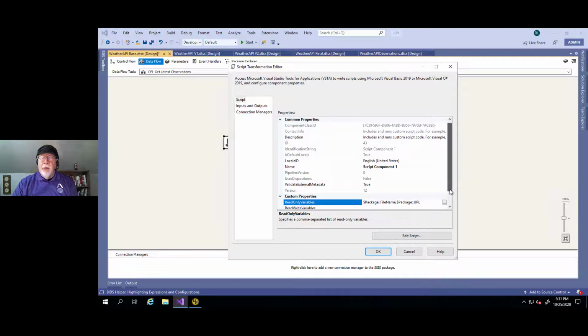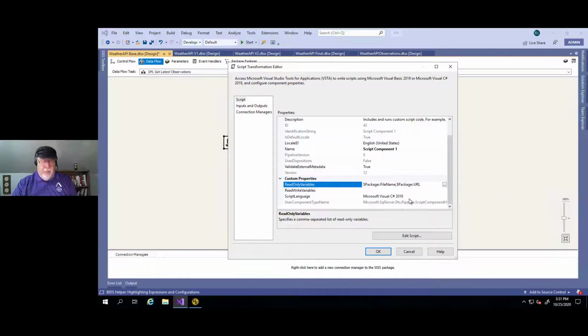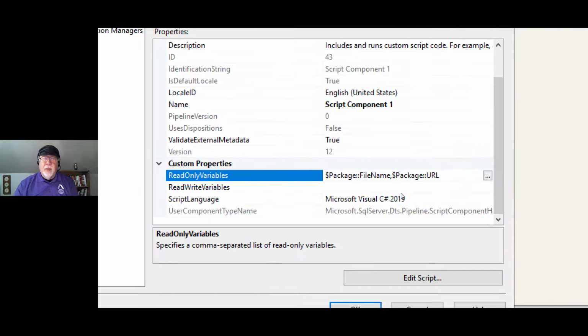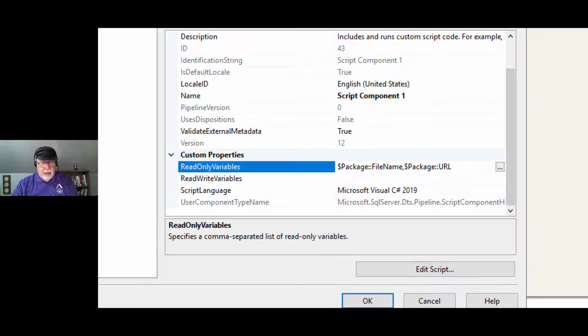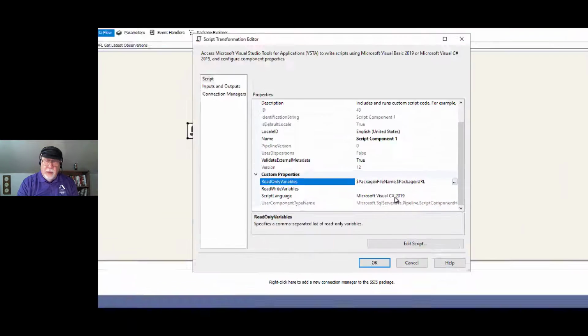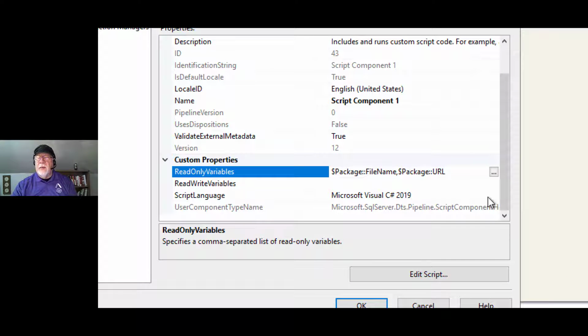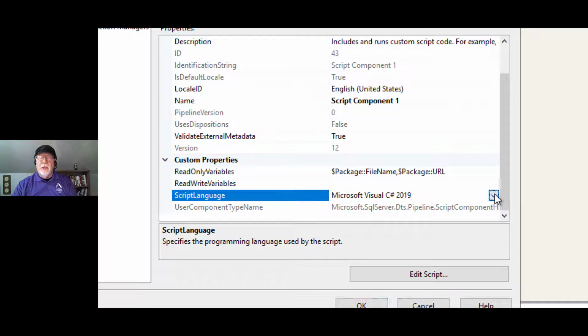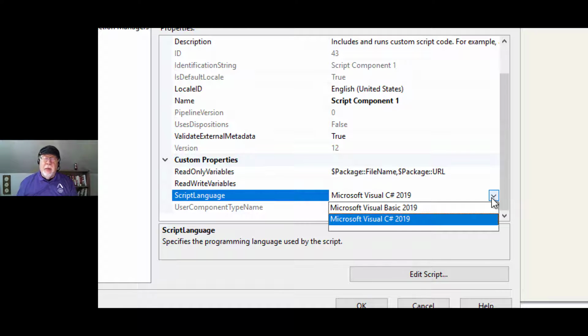And now if I hit edit script, it will then finish up. Let me show you one other thing. If you look, it has script language, and you can actually select which language you want. You can either use VB, Visual Basic, or C#. Everything I'm doing today can be done with Visual Basic.